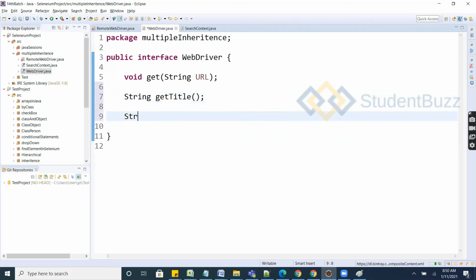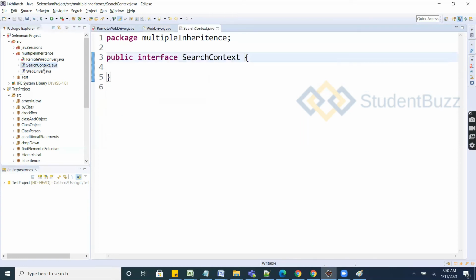Also we have getPageSource, whose return type is String. The get method loads the new page. getTitle gets the title of the page. getPageSource gives the source of that particular page.